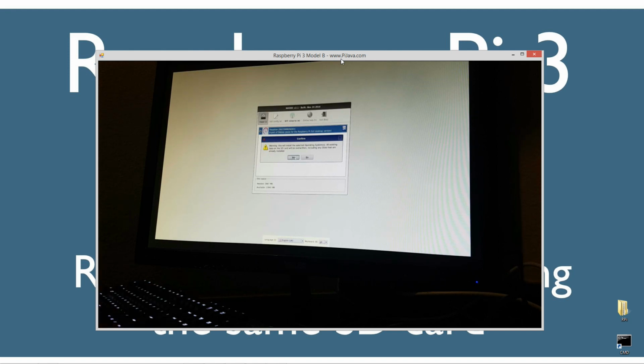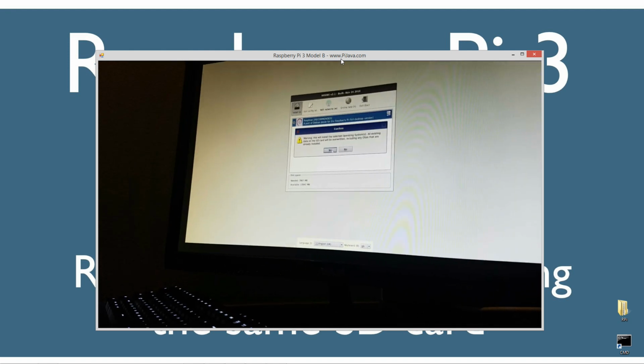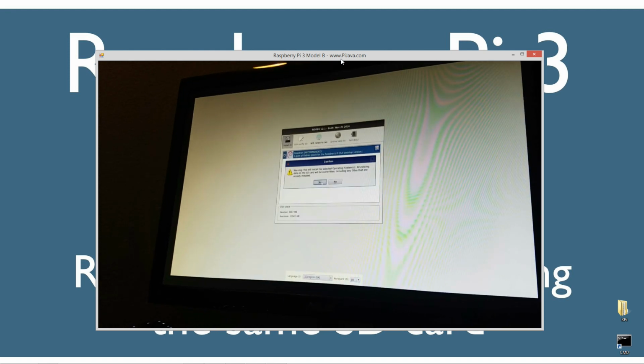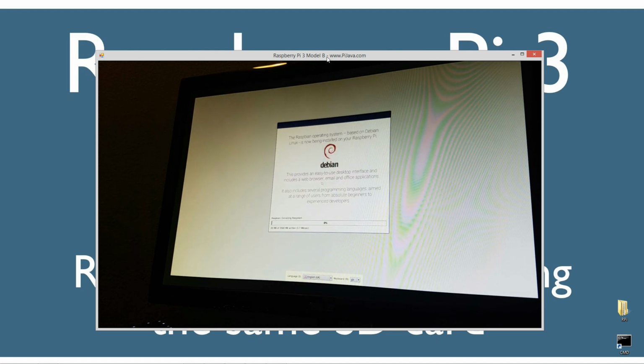So maybe I'll see if I can get that in just a little bit more. There we go. Okay, yes on that. So now this will go through and install Raspberry Pi and all the good stuff that came with it directly from the factory settings, including for me the original Java SE8 setup and so forth. So I'm going to go ahead and pause my video, and I'll be back with you guys in half a second once this is done.